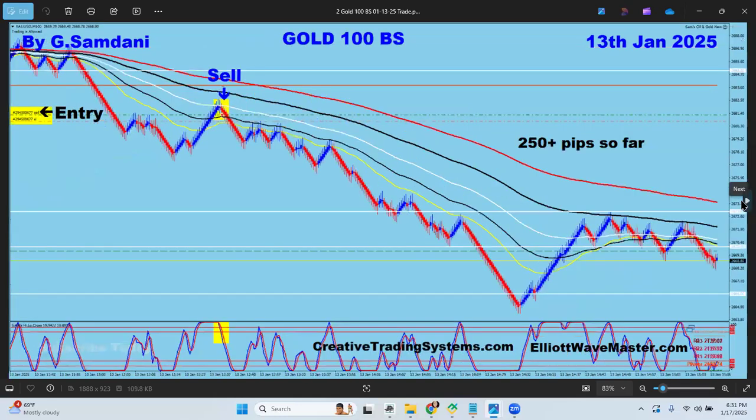The next trade is gold. From here, the EA took this trade. Sell order is right there. This is a little bit different EA than the CTS5, but just the settings are different. The conditions are the same, because gold has a different box size and all of that. So that's why I made a different one, so that I don't have to change the settings again and again. In CTS5, I put on forex pairs, and gold is different. So all the settings are set in there, and I just dropped that in there. So that's a 250 pip trade. Beautiful short setup by the book.